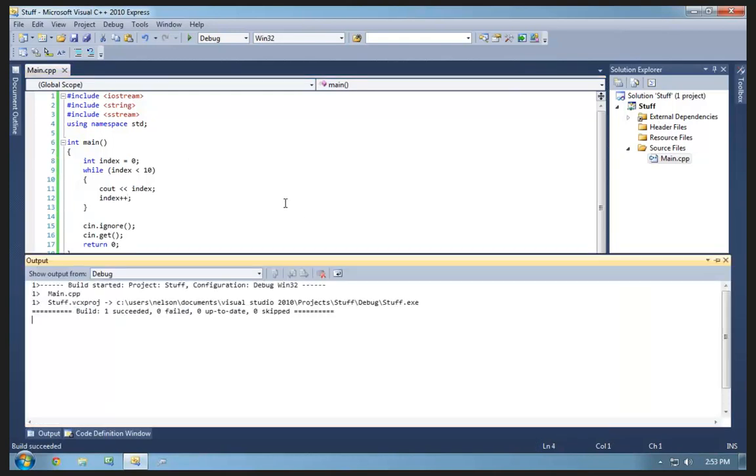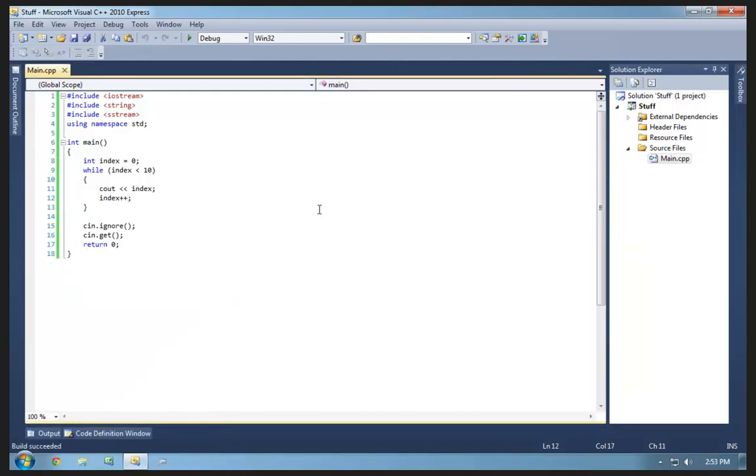Okay, so what's a debugger? A debugger is a program that attaches onto another process and allows us to control the execution of that other process. It allows us to introspect memory that that process is using and step through how that process executes the code that it has on it. So let's go ahead and show a simple example.